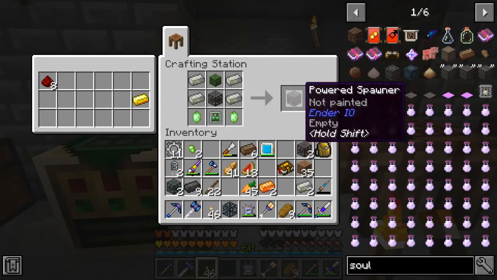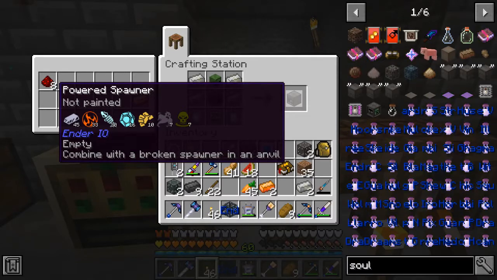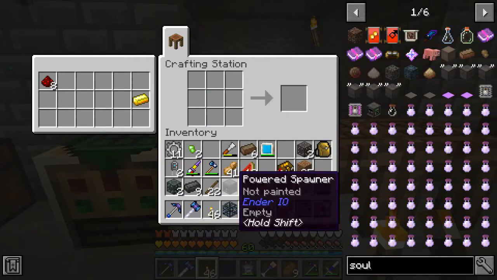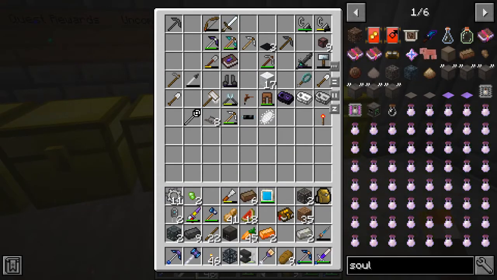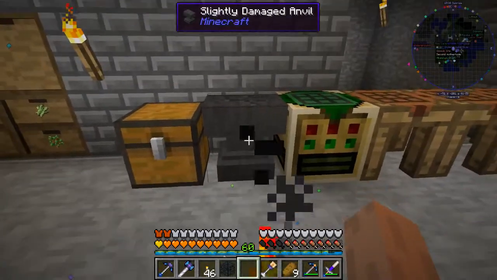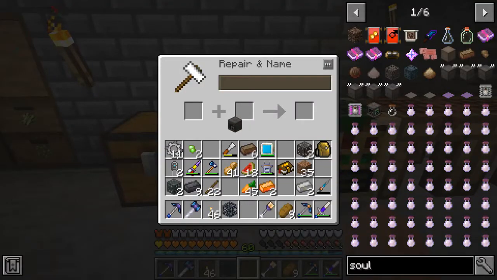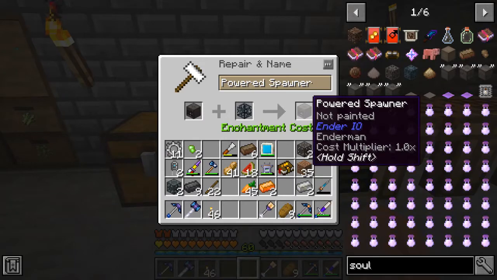Okay, and now we have a powered spawner. And you notice if you hold shift it says combine with a broken spawner in an anvil. So that's exactly what we're going to do. We're going to take this anvil right here, just plunk it down right there. And if you take the powered spawner and the... Oh, I got it backwards. There we go. And you see we have a powered spawner Enderman.